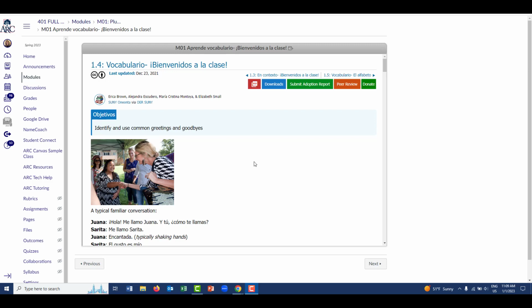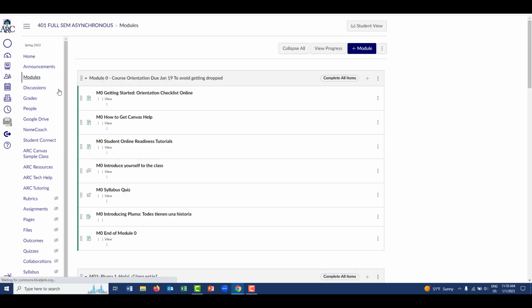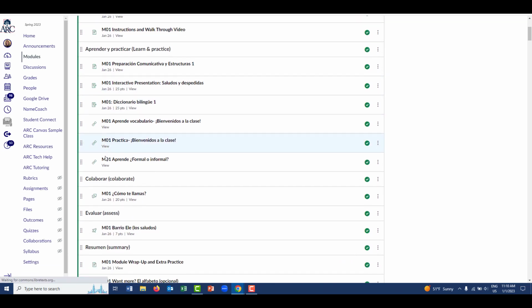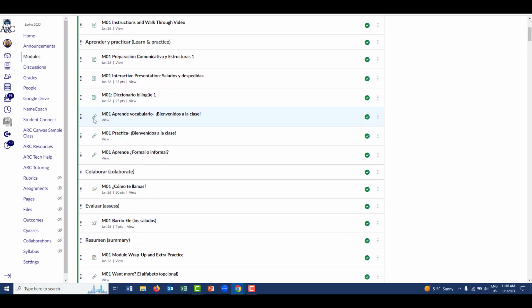And the next 3 activities are meant to give you practice. There's nothing to submit, but it's very important that you practice these activities.